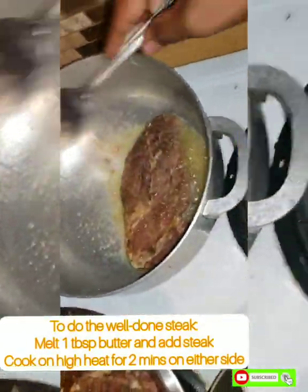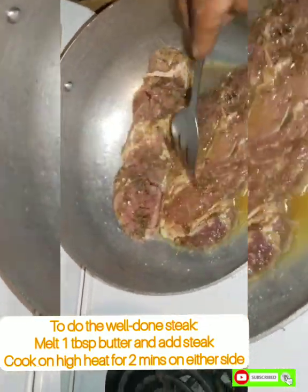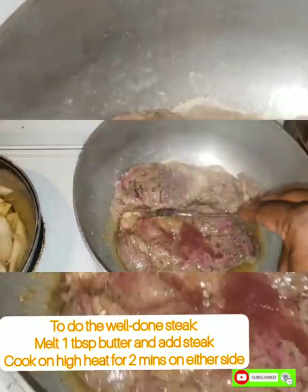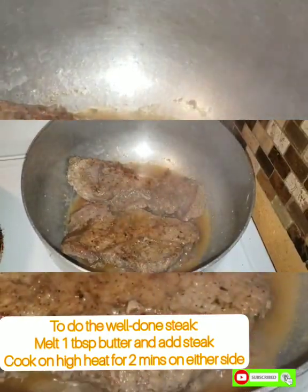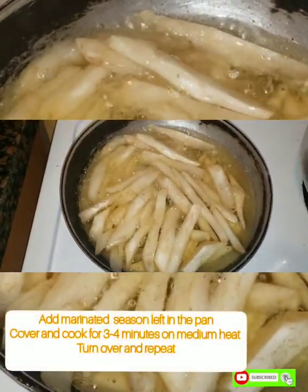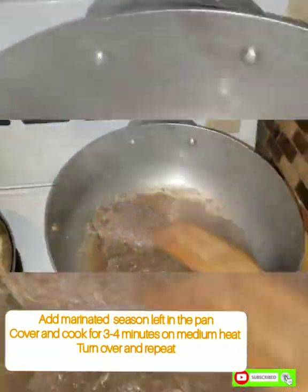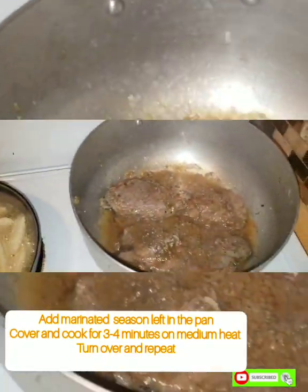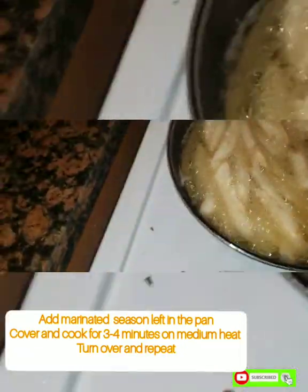So guys, I'm moving on to my steak. So I have about a tablespoon of butter, and I melt the butter and then add my steak. Cover this for about 2 minutes with a heavy lid, and then turn your steak to the other side for it to get color. Guys, I'm gonna cover it again and allow it to cook on the other side for 2 minutes. Then I add all the seasoning that was in the pan, and again I'm gonna cover it for about 4 minutes and then turn it over, cover it again for an additional 4 minutes.